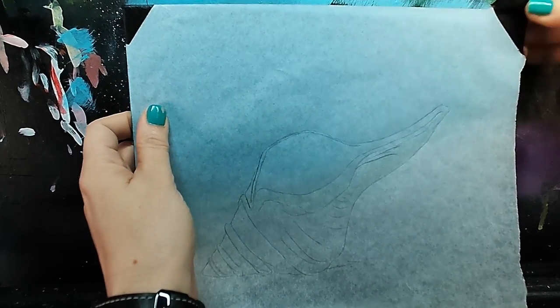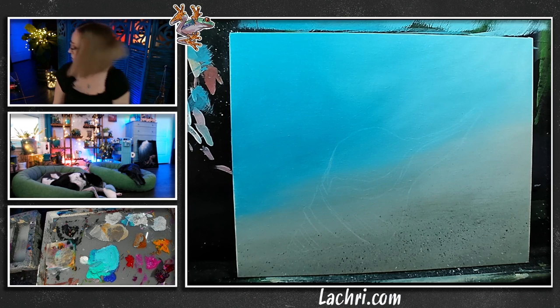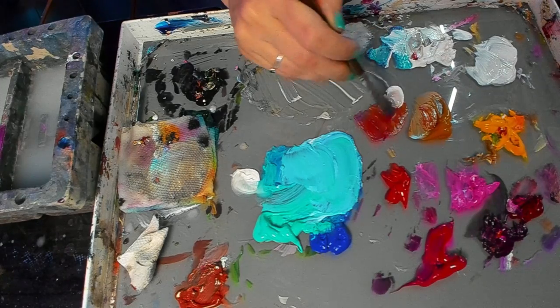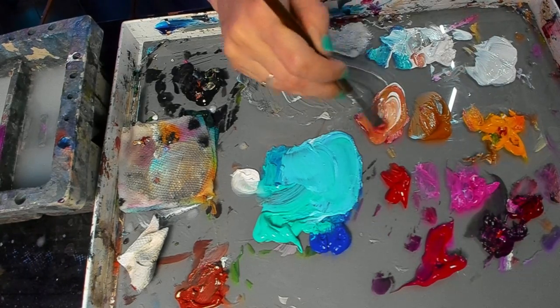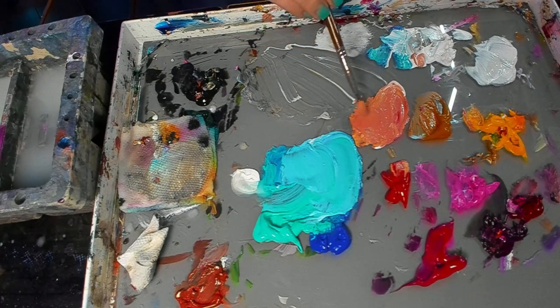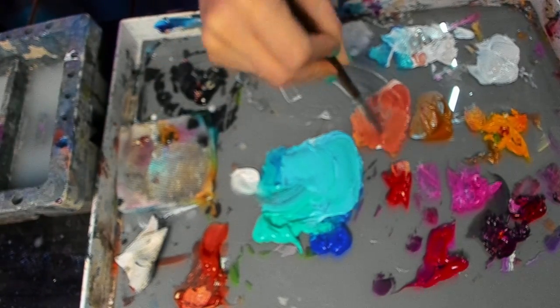If you've got ideas for next week's live stream, please let me know in the comments — just remember it has to be something I can get done in about an hour. So what I'm going to start with is the inside area of the shell. What colors do I want? I think raw sienna, magenta, and white will probably get me that color. I'm going to mix some quinacridone magenta with my raw sienna. Let's throw a bit of white in there — now we're getting this beautiful peach. I think I do need to add a bit of yellow and a lot more white.